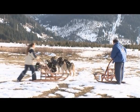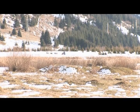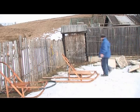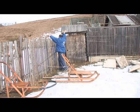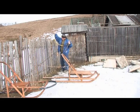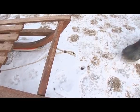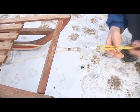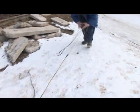When building a sledding team, it's pretty important to get the right type of dog for the team. The two major qualities looked for in a sled dog are speed and endurance. They can travel up to 130 kilometers in a day and up to speeds of around 30 kilometers per hour. Over longer distances, this averages out at around 15 to 20 kilometers per hour. A team can consist of between 3 and 24 dogs, and modern teams are usually hitched in tandem.